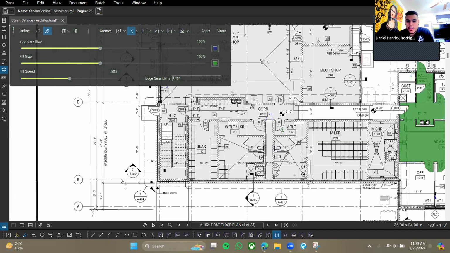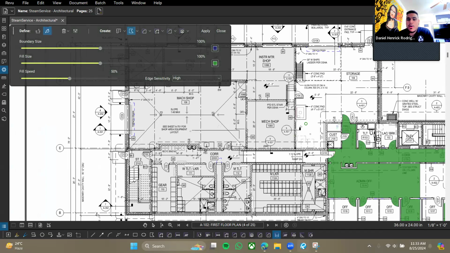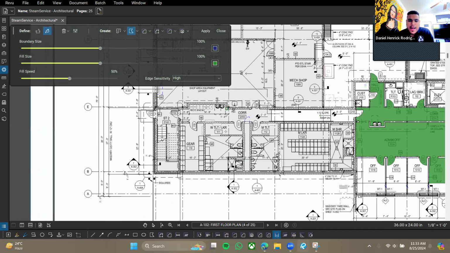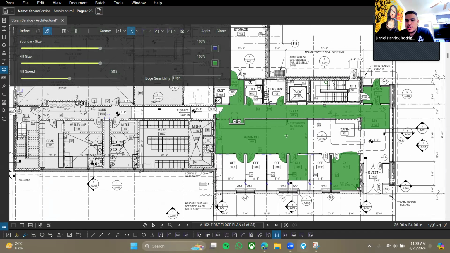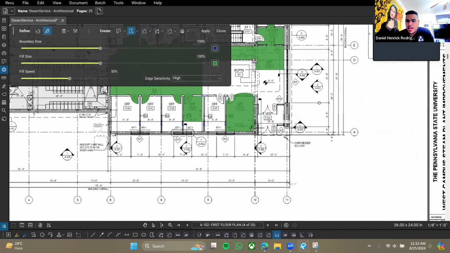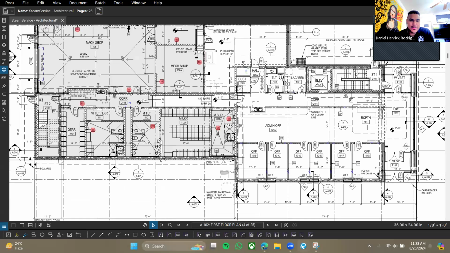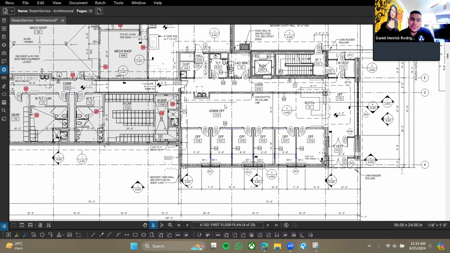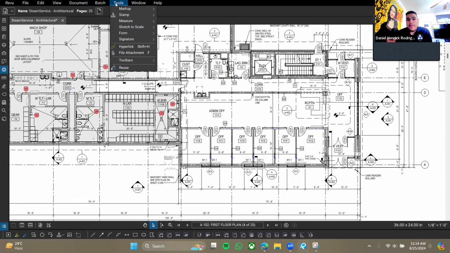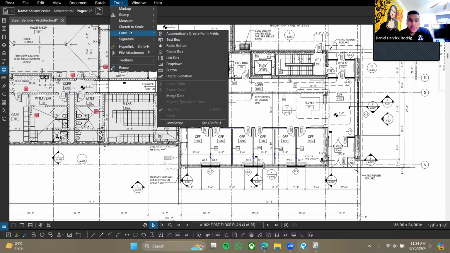But this tool is just so interesting. And let's say you have an L-shaped hallway, and you want to find out this tool. I mean, you just click away and you just let it select everything. It's really interesting. Again, try everything that you want. I'm just trying to show you guys so that you know as much as possible. You don't have to master the program, but it's good for you to have a need at a point. If you have a need and you realize, okay, oh, I remember that maybe there's this way of doing it. So that's really all I want you guys to get from this.